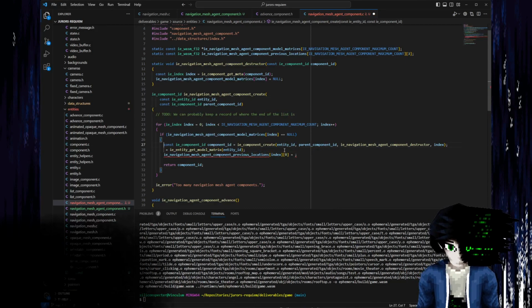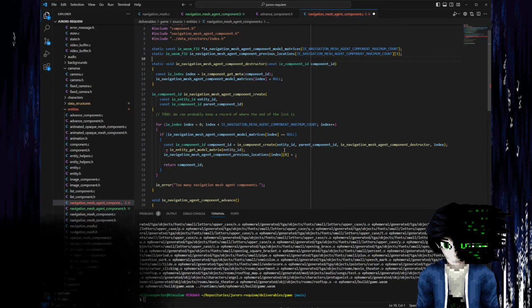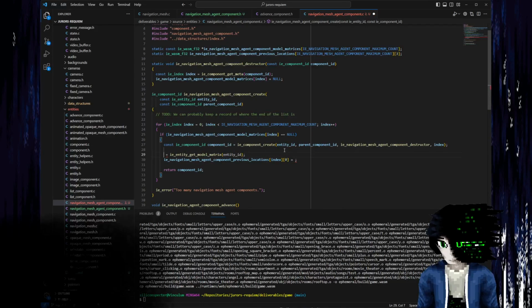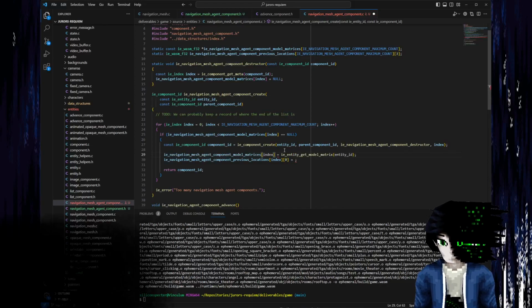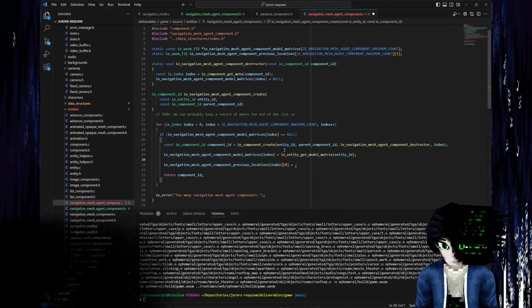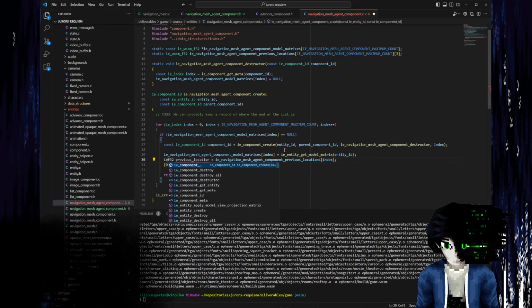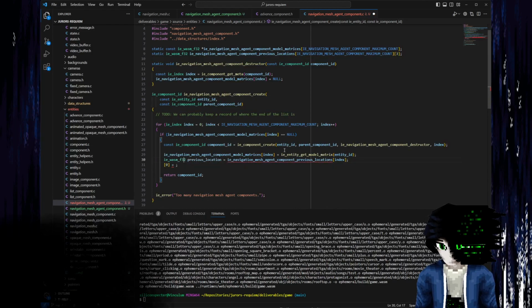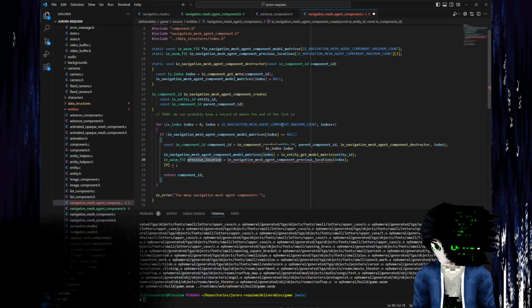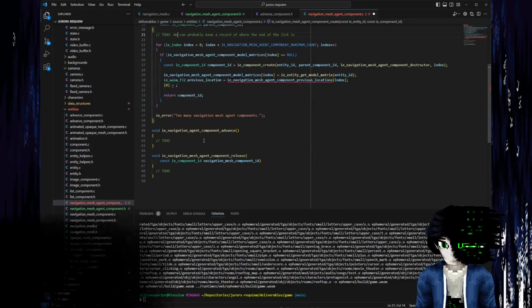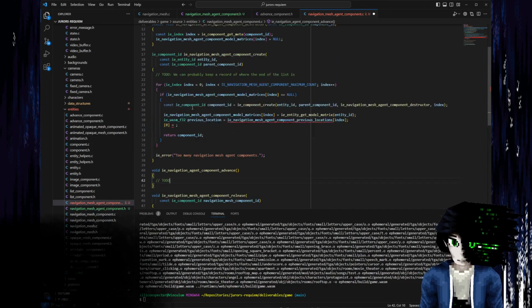Okay, right, okay. Get the model matrix out, and we can extract the coordinate into the previous location. Okay. All right, okay, okay.